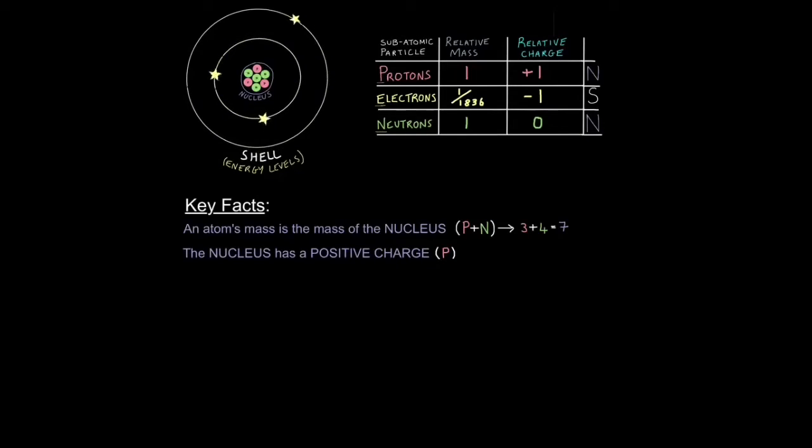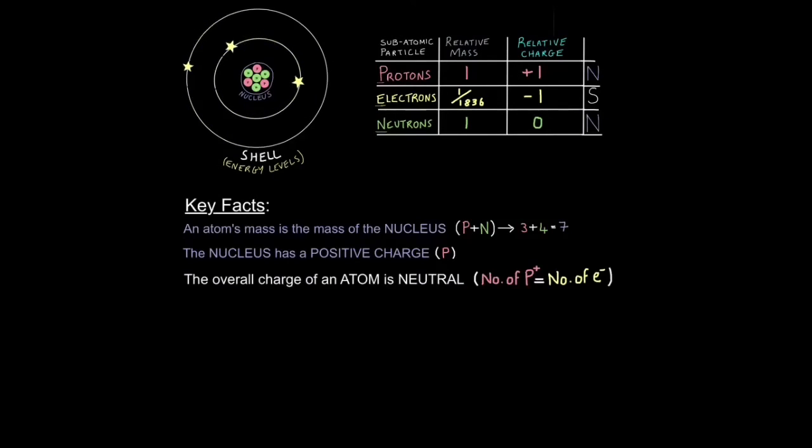Secondly, the nucleus has a positive charge, and that's because it contains protons which have a positive charge. The other particles are neutrons which have no charge, so the overall charge is positive. This nucleus in particular has a positive charge of 3 because it has 3 positively charged protons. Also very important, the overall charge of an atom is neutral, and that's because the number of protons with a positive charge equal the number of electrons with a negative charge. So you can see 3 protons in the nucleus and 3 electrons whizzing around the outside which have a negative charge. So even though electrons are much smaller in terms of mass, they still carry the same amount of charge, but in the opposite way, so negative as opposed to positive.